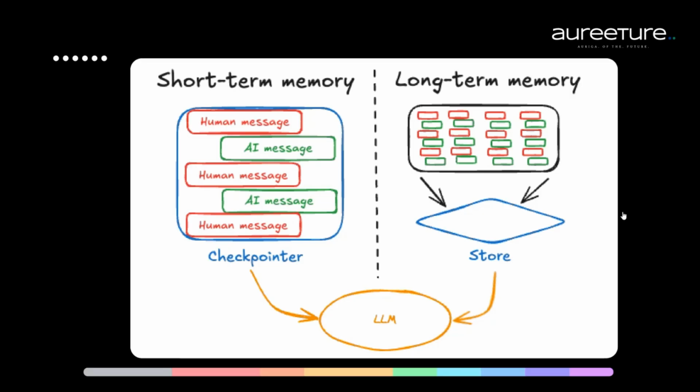Okay. So here again, we're talking about long-term and short-term memory for the LLM, right? For short-term memory, you can give it as it is. For long-term memory, it's very long. You might exceed the token limit. You can't store it in cache. So you do two things. First, you store it. Second, you summarize it and then send it to the LLM. This is just a gist of what this slide is trying to explain. Next slide, please.